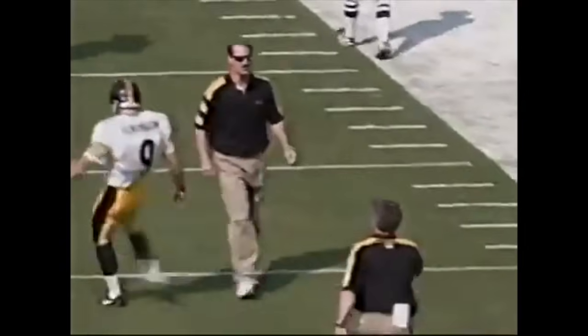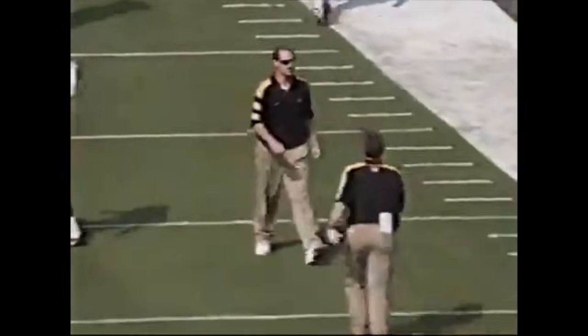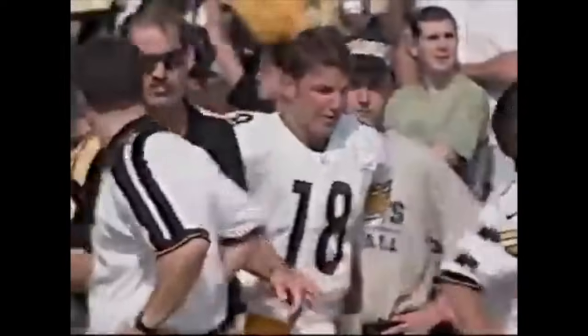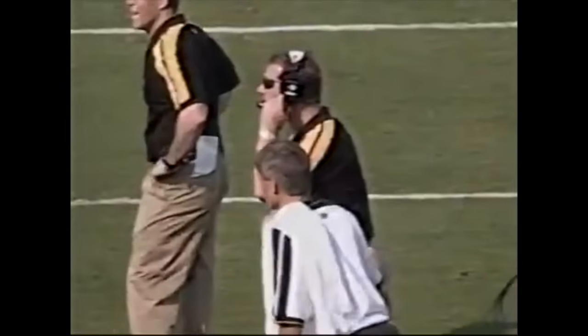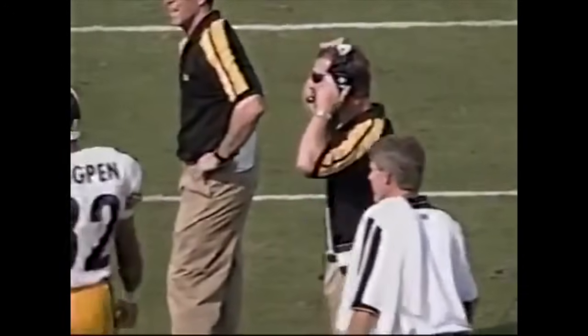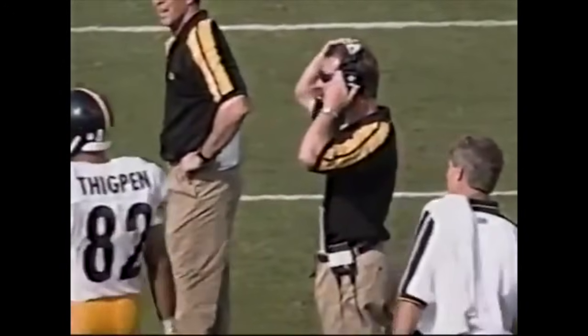Because that's what the rules said, and because that's how much time is on the play clock with a running clock in between plays. It was an intentional safety where no one knew what was happening, and where not even the referees knew the rules of the sport that they were supposed to be officiating. Because on this October day in 1997, because of a massive officiating blunder that has been forgotten about nearly 3 decades later, for the Pittsburgh Steelers, this safety was the furthest thing from safe.